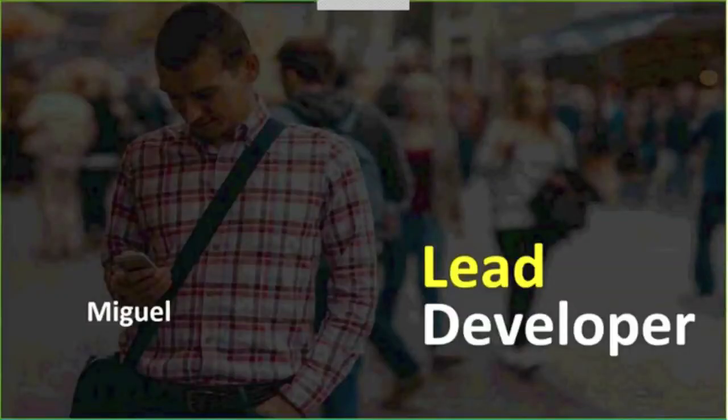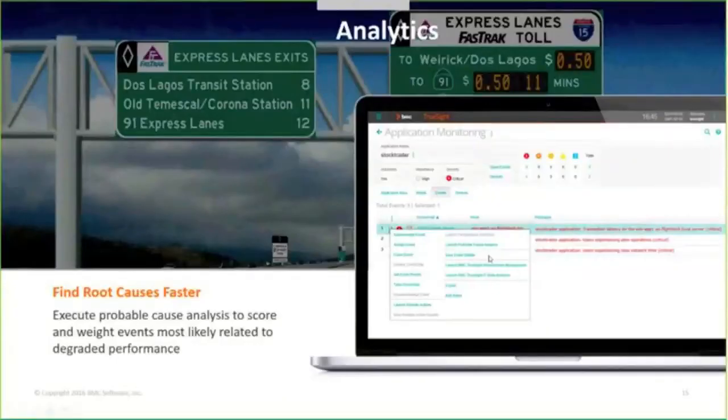Now we've got Miguel, who is the lead developer for an application delivery scenario. This lead developer wants to jump in the code every once in a while, but might have a team that's working with them. And for them, we give them the kind of analytics that he can troubleshoot. And one of the main analytics that we have, and it also is a differentiator, is being able to look at a larger set of issues once a specific issue occurs.